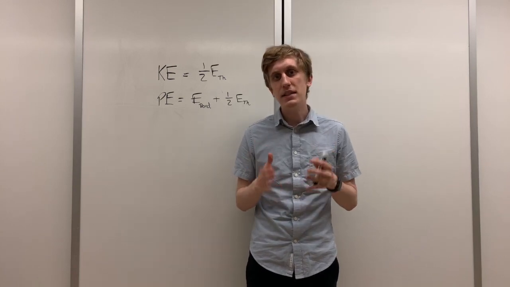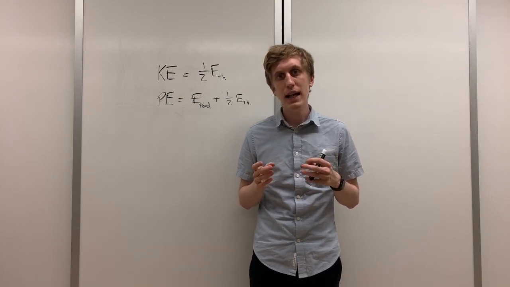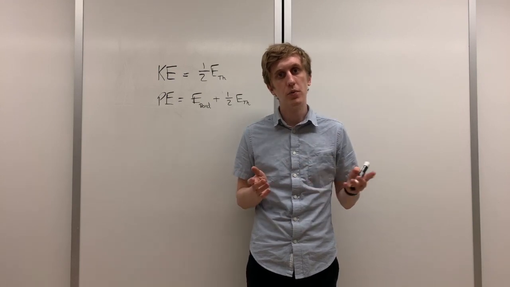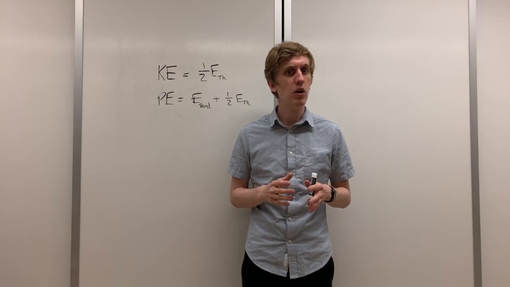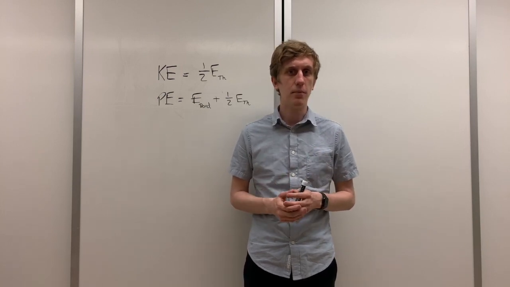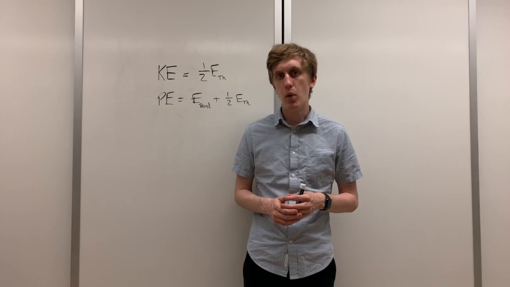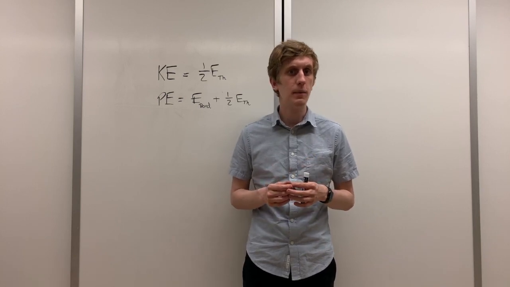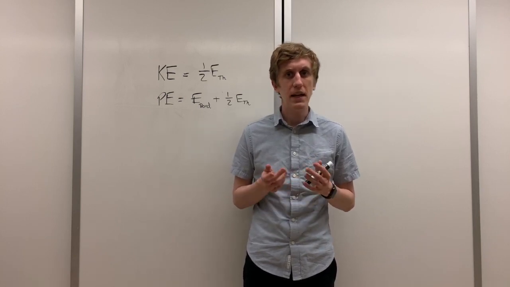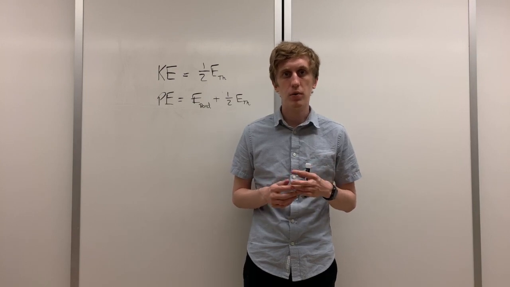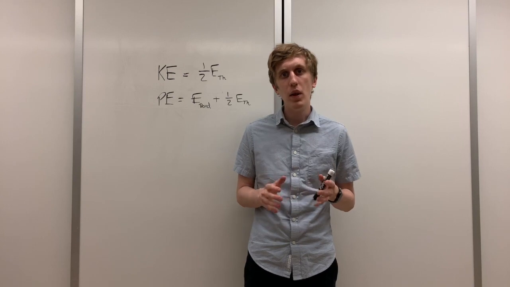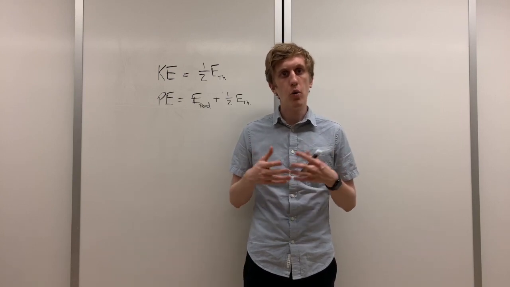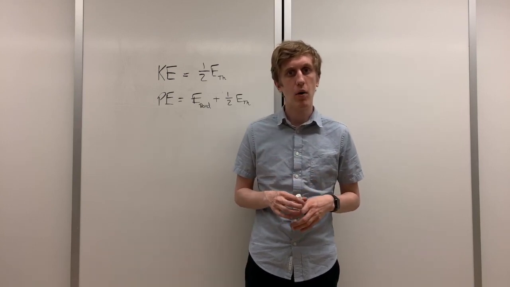And even if this did happen, that energy would quickly end up being distributed to the particles around it. So we expect that on average, every particle should get the same amount of thermal energy. For example, if we had 1 joule of thermal energy to add to a system, and that system had Avogadro's number of particles, how much energy would each particle get? Well, it would just be the 1 joule, the total amount of energy, divided by the number of particles.